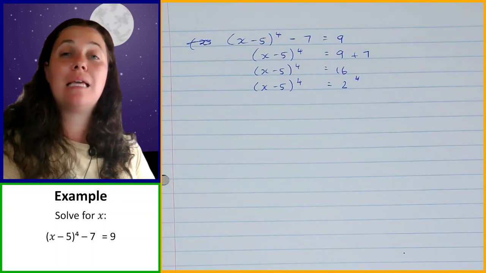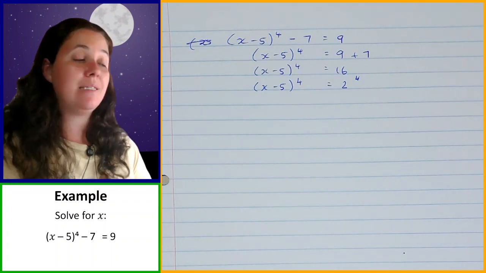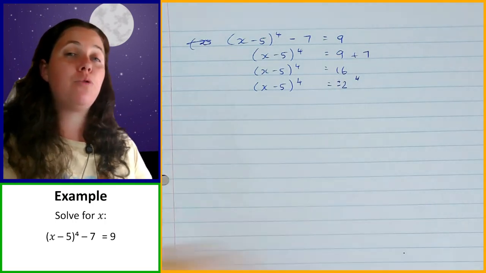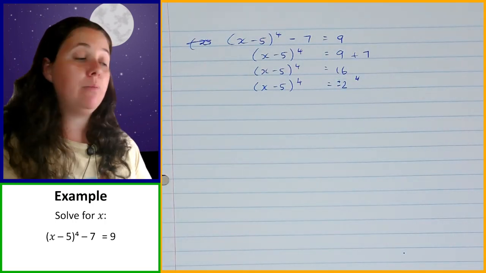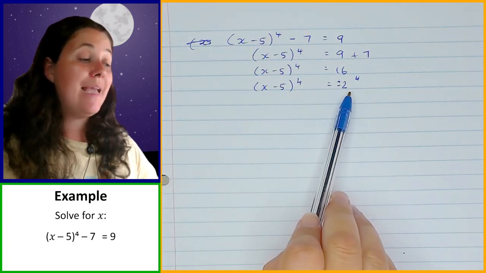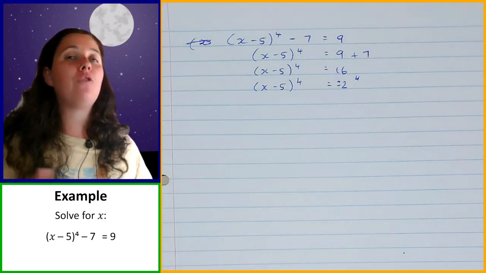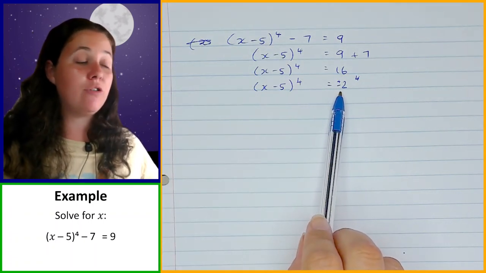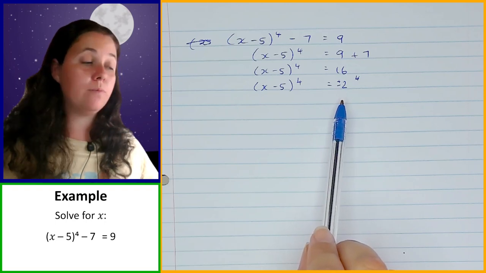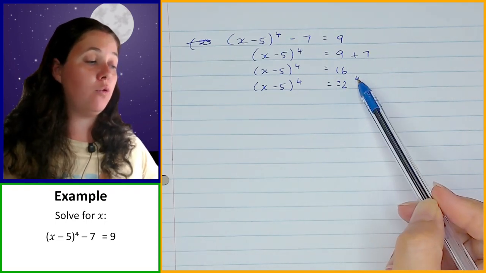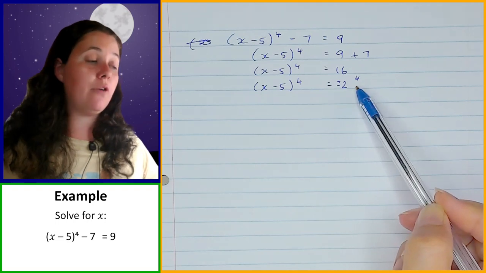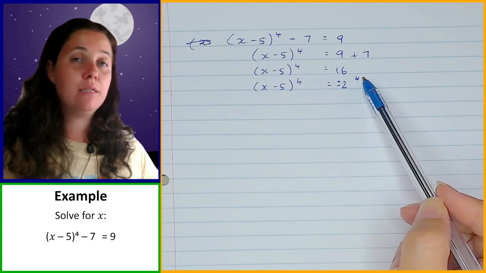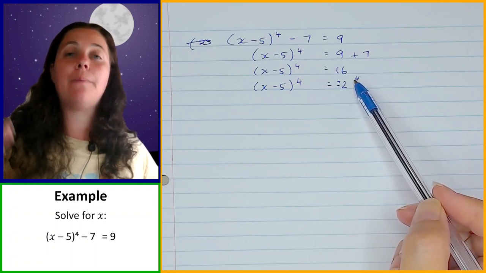But there's something else that can also be to the power of 4, which will also give me 16, and that is negative 2. I didn't have to worry about this in the previous kind because I knew what the base was supposed to be. But here, I don't know what the base is supposed to be. I have to take into account every possible base, which means I have to include the positive and the negative 2. Because positive 2 to the power of 4 is 16, and negative 2 to the power of 4 is also 16. Remember, when we have an even exponent, a negative will become positive.